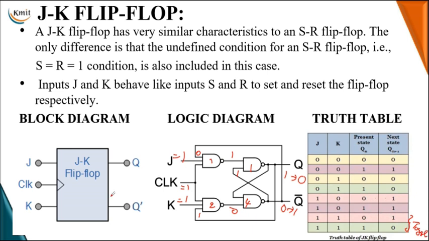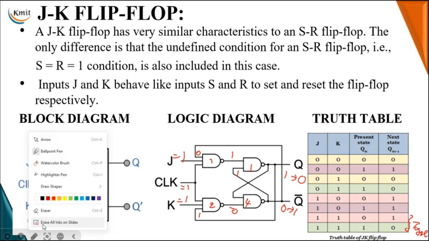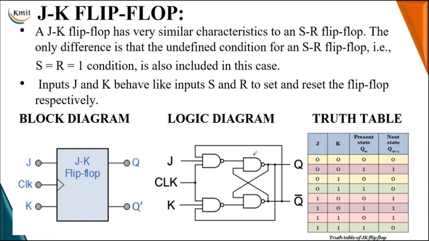Now let's assume the remaining three conditions on your JK flip flop. First, J equal to K equal to 0. When J equal to 0 and K equal to 0, the first NAND gate and second NAND gate outputs will generate 1 1. If you are applying a 1 1 input to the active low input latch, the same steps will continue as the next step. Hence for the 0 0 input, you have a no change output. Your next state continues like your present state.